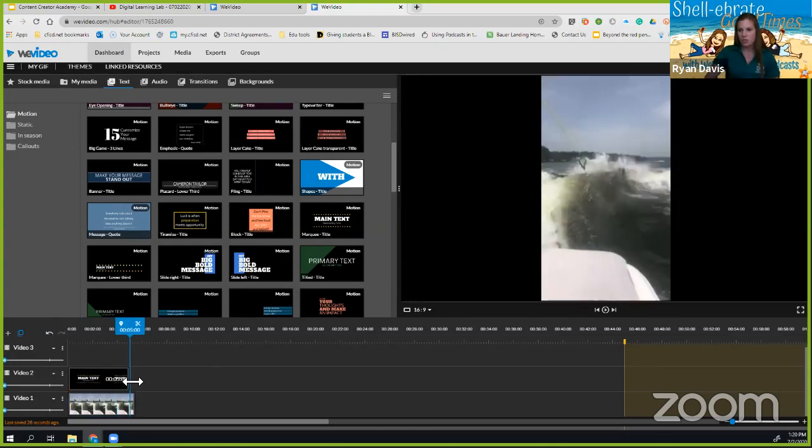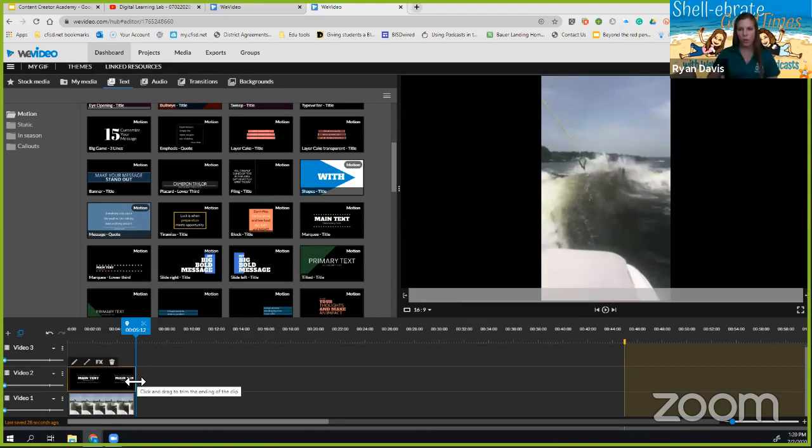And then I need to stretch this out so it's there the whole time. You see what this did right here? Because this was taken on a phone, I have all of this black space out here to the side. To me, that's just wasted space on a screen. So I actually want to go full screen with this one.